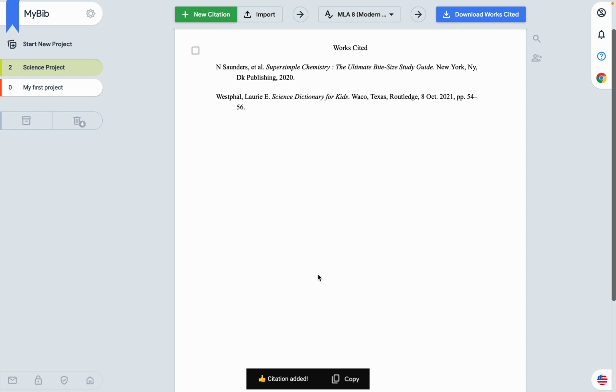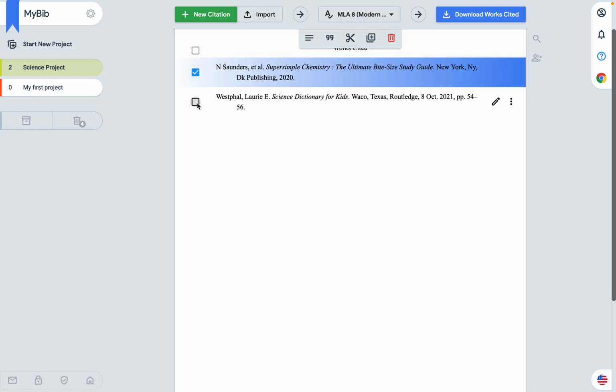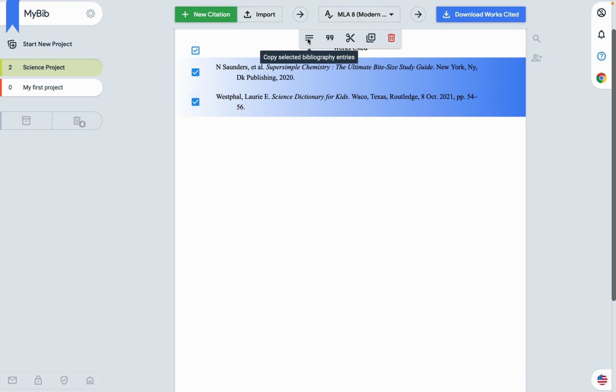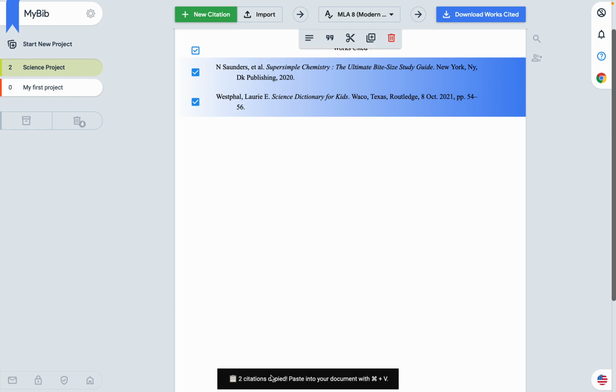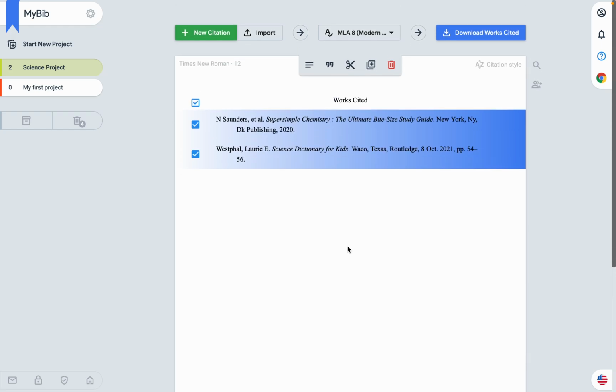Now, once they have all of their citations, they will be writing these in the back of their science journal, and they will be adding them to their works cited page that we will have in their Google Docs. The easiest way for them to do that is to select each citation that they need, go up here to the 3 lines. It says copy selected bibliography entries. It copies it. You go over to your Google Docs and you push Command V, which is a shortcut for paste. I hope this helps, and I'm looking forward to getting started on our research.